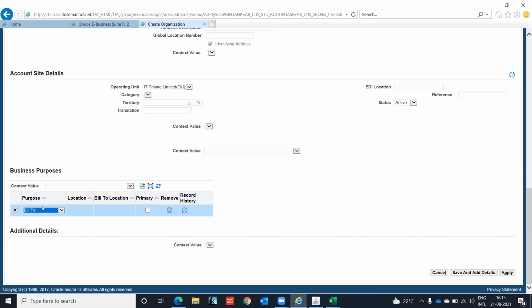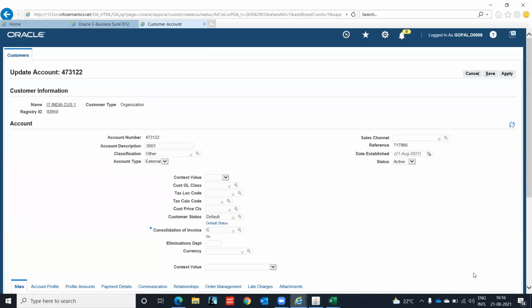So right now we are using bill to. It is our primary address. Once we have selected this, save and add details. The customer number will get generated automatically because we have selected it that way. See, the customer number has generated, 473122.